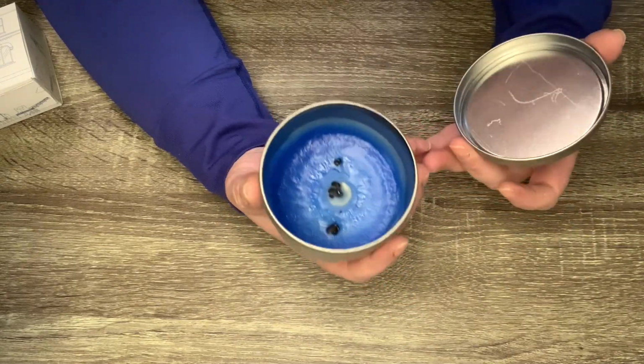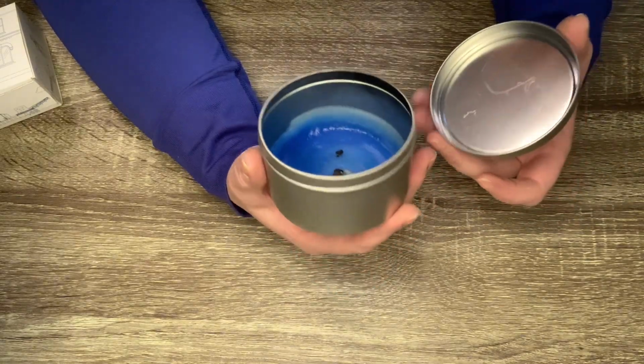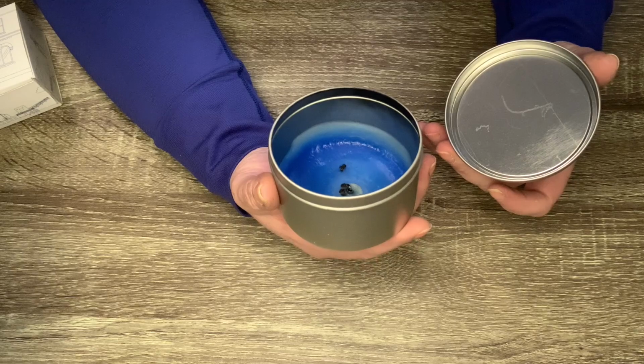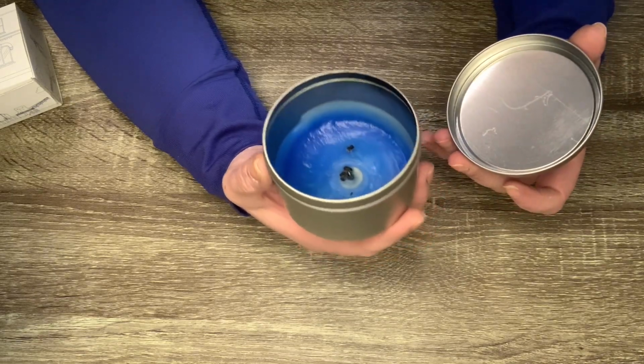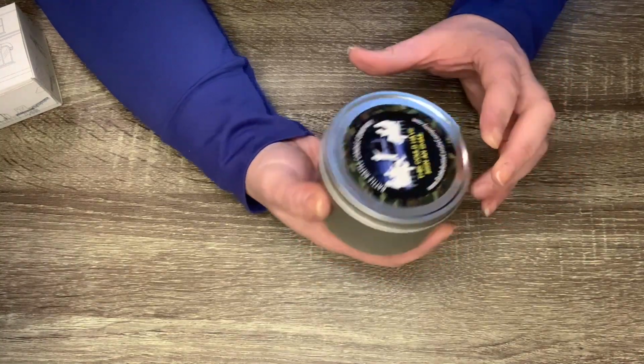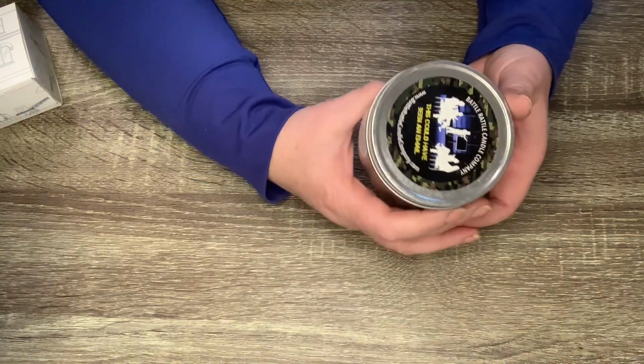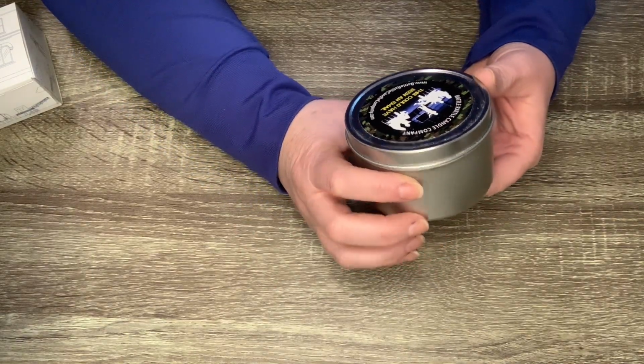I felt like they make them to order, so I'd had a few months for it to marinate. And then when I went to burn this one in the month of February, it actually was really good. Very, very nice. The color and the smell were perfect for a bathroom. They don't have a scent note description, but I'm just going to say it's very fresh, and this one was called Could Have Been an Email.